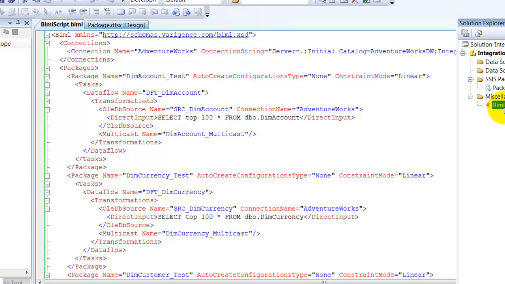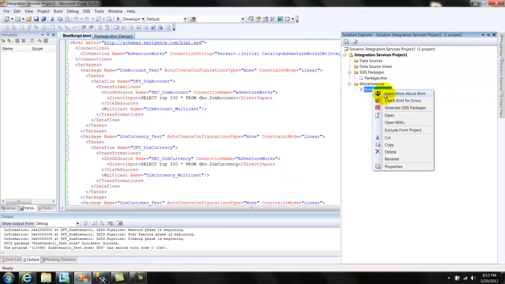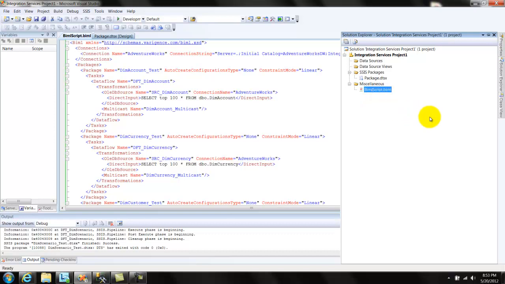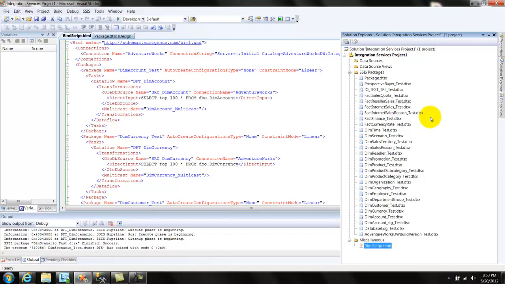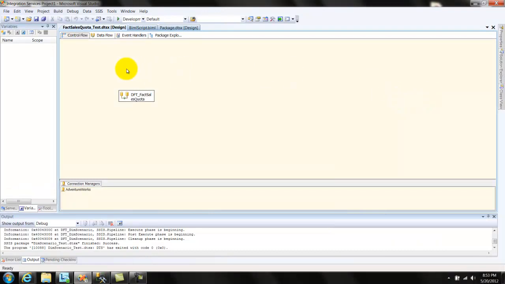And now I can right-click the BiML file and click on Generate SSIS Packages. And this is when the magic happens. As you can see, it has generated SSIS packages for every table in my AdventureWorksDW database. So if I pick one, all these are going to be structured exactly the same.